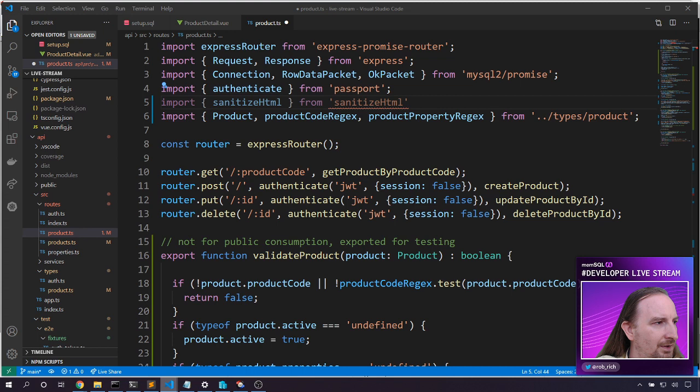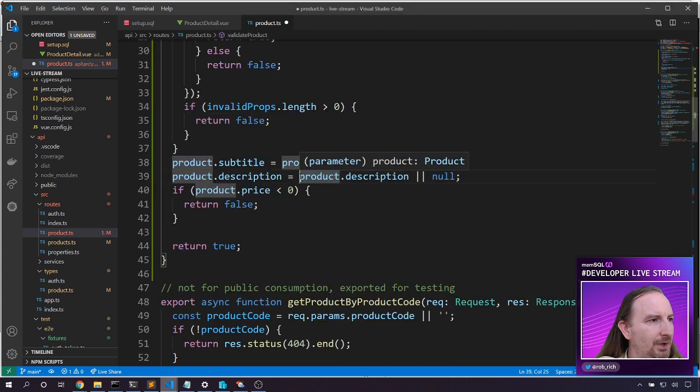Here then, as we're validating all of the things, we can say product description or null, and we can say, well, let's sanitize, actually let's split this out. If product.description, then I want to say product.description equals Sanitize HTML, product.description.